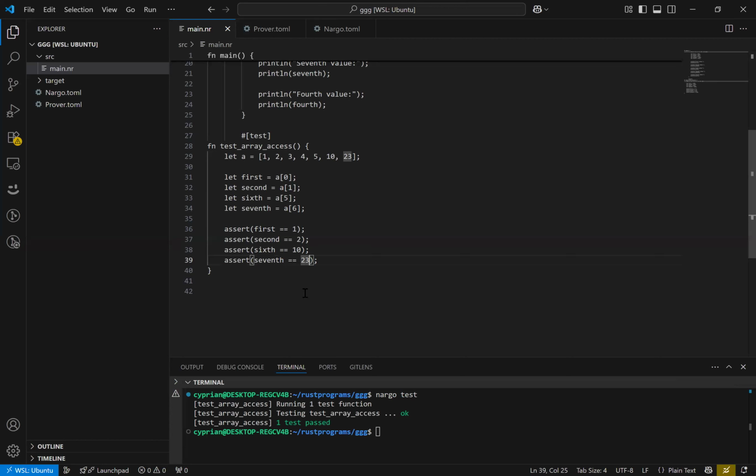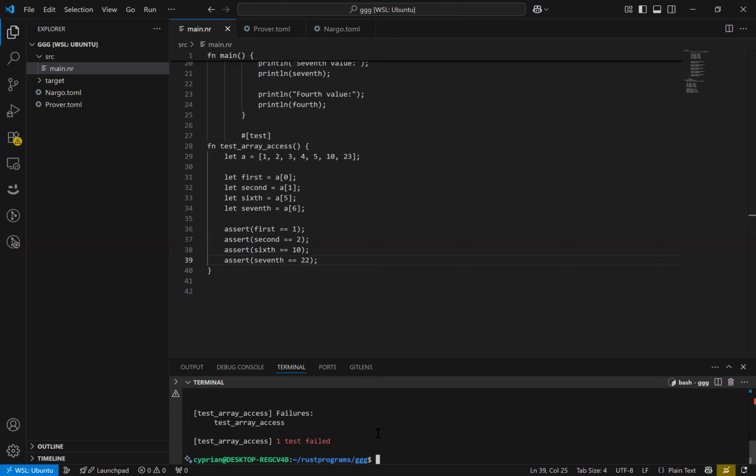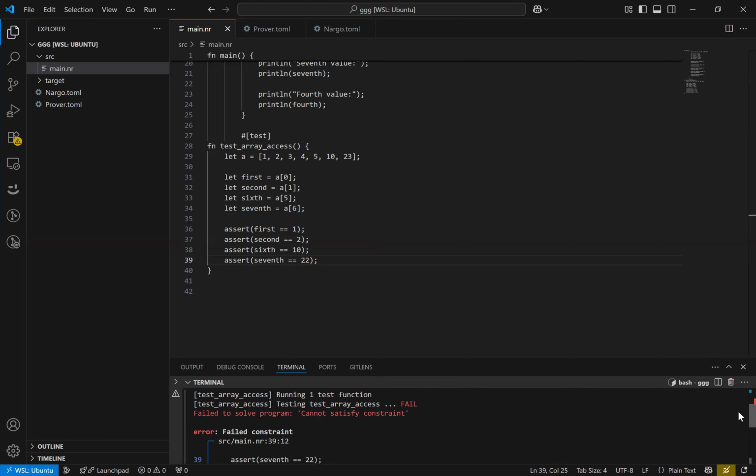Suppose you gave it a wrong seventh element, can it discover? Let's give it 22 instead of 23. Nargo test. And it's telling us that 23 is not that element.